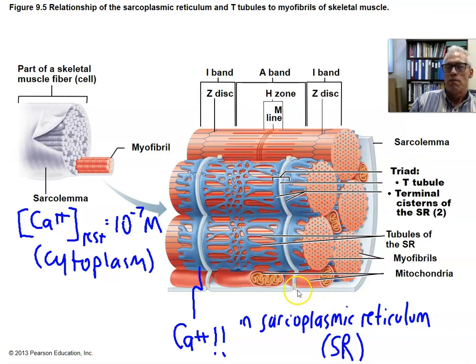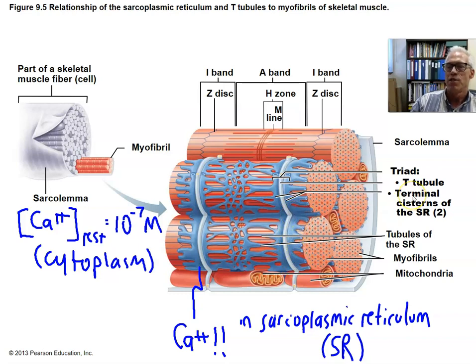Here's another interesting feature. The cell membrane, the sarcolemma, has tubular processes or invaginations that cross through the entire muscle cell. If we could somehow see down through or climb down into this pipe-like construction of the membrane, we could crawl all the way through the entire muscle cell and come back out the other side and never cross the cell membrane. So the cell membrane penetrates way down into the muscle cell, and in fact these transverse tubules or T-tubules of cell membrane snuggle right up against these kind of bulky end caps of the sarcoplasmic reticulum.